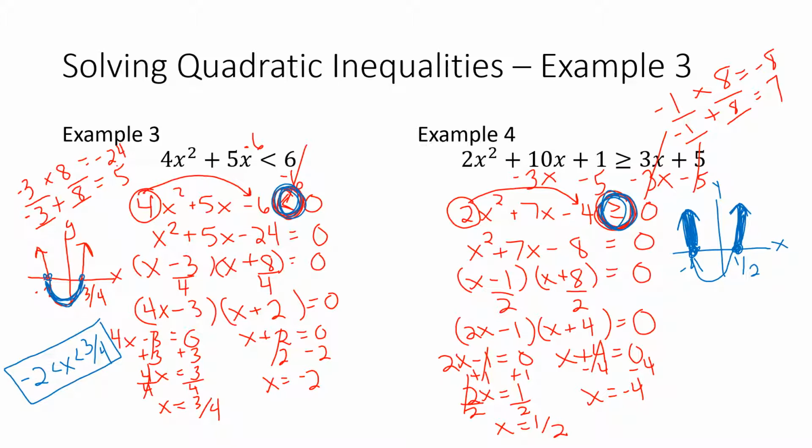Notice how those two pieces I've shaded are not connected together. They're separate, they're pointed outward. So as far as the x-axis is concerned, the part that I've shaded here is everything less than or equal to -4. And then separately, on the right-hand side, I'm shading everything greater than or equal to 1/2. Since there's two parts that are shaded, I have two inequalities. On the x-axis, I'm pointed out to the left, less than -4, and out to the right, greater than 1/2.